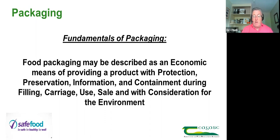Packaging is and has been defined in many ways, such as the slide in front of you. It's part of the manufacturing process. It's a management responsibility aimed at increasing sales and profits through correct design, both functional and aesthetic. Development of packaging should start as early as possible in the process of developing a new food product. It begins with an assessment of the product, its weight, size, shape, and characteristics, together with how it may or may not be damaged during transport and sale.